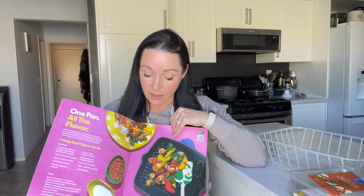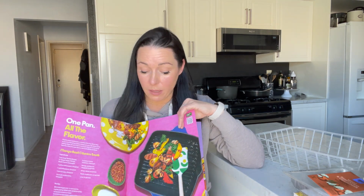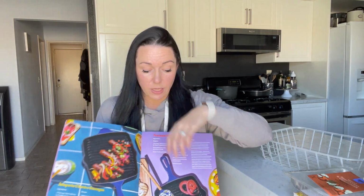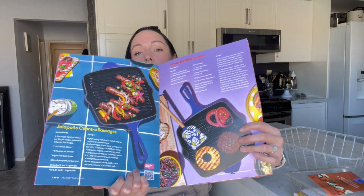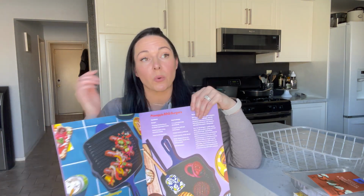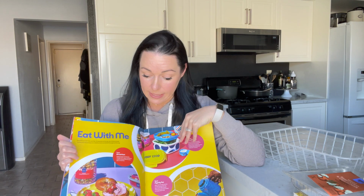I would like to get my hands on the burgers that she has and the sausage. Even though I'm not the biggest sausage person, I'm here for it. That's the recipe for one of the sausage meals. And then yeah, the burger down here. I hear, for those that were able to get their hands on it, that it's delicious. And I'm sure that it is. If it's anything like the rest of her things, I'm not surprised at all.